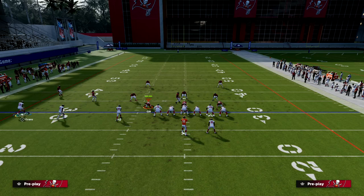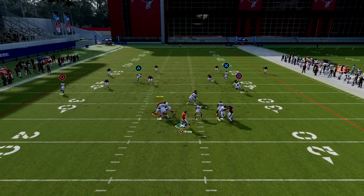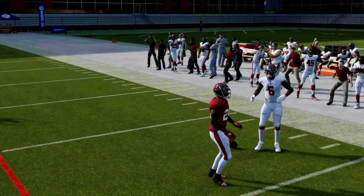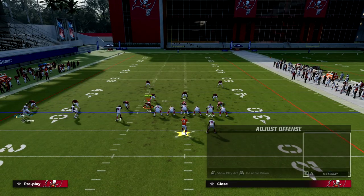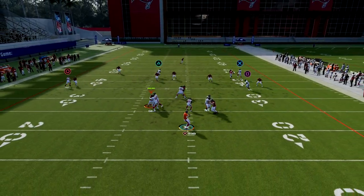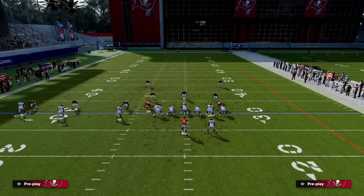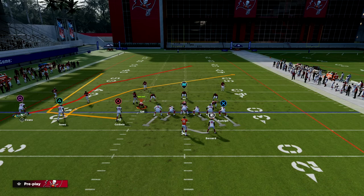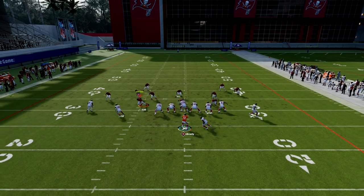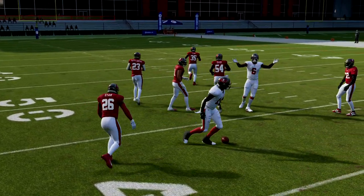This is why you want to run your trips to the wide side of the field with this concept. When the streak serves as a clear-out, and you have trips to the wide side, cover three is not going to play that crosser — the tight end clears it out. You also have the slant backside. There's a lot of value in this play, and it's incredibly effective against any blitz, specifically cover zero blitz, because there are just so many holes in the coverage.